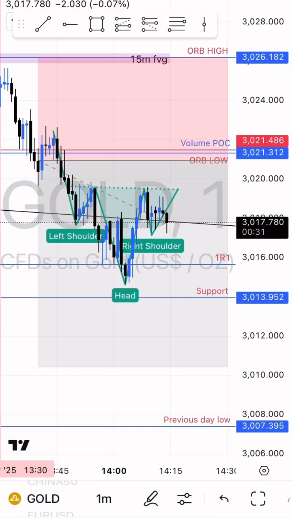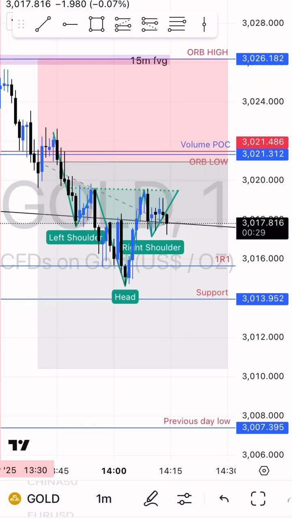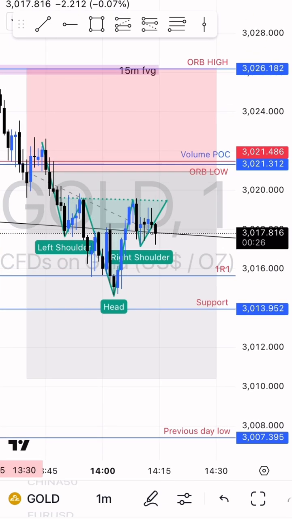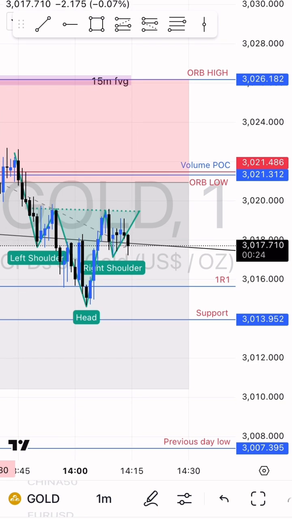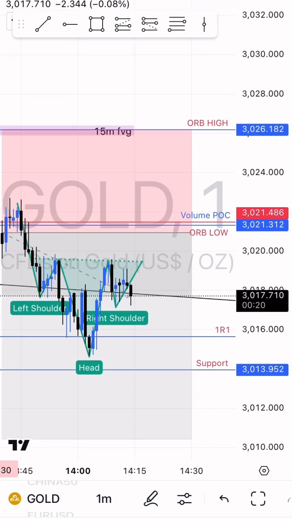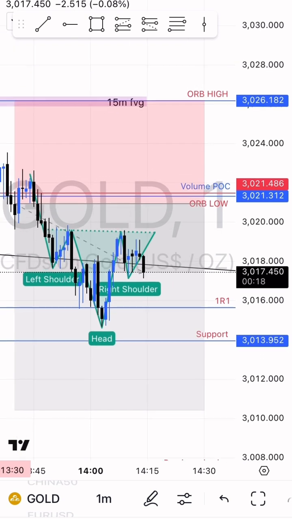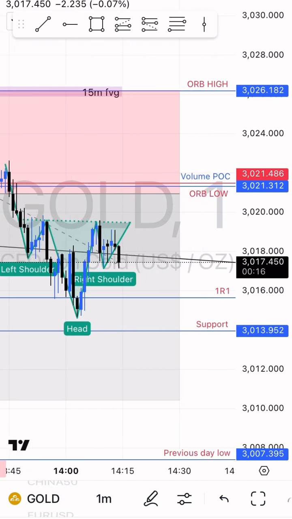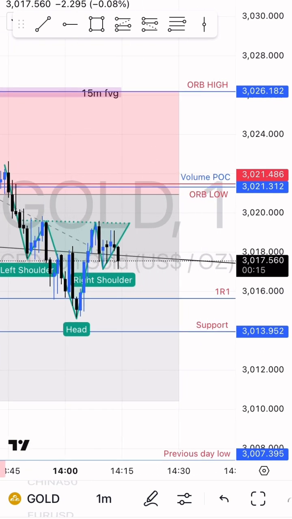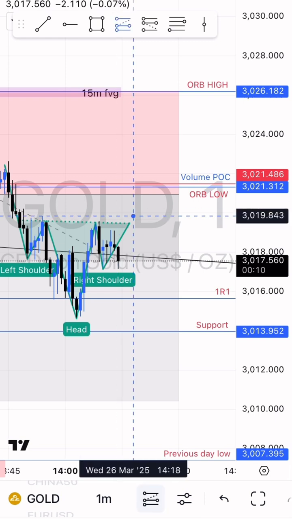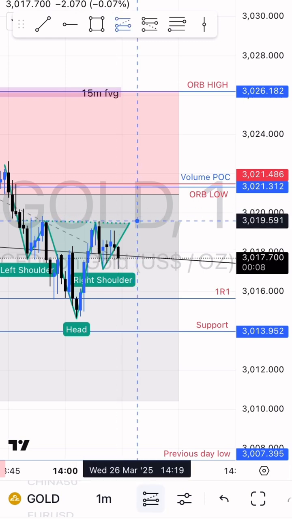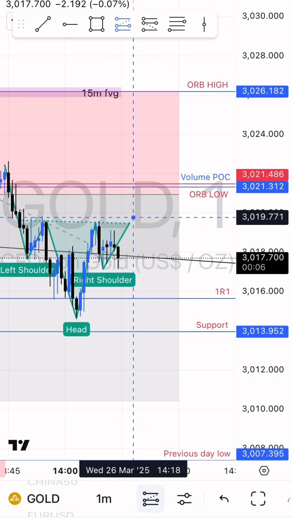What I'm saying now is, you can see currently on the 1 minute time frame I'm seeing something like a head and shoulder pattern. That's the left shoulder, the head and the right shoulder. There could be a possible move back up from here, which means our ORB strategy, opening range break, might not be holding. So I'm actually looking for another setup.